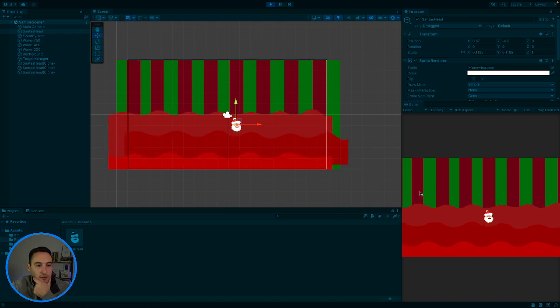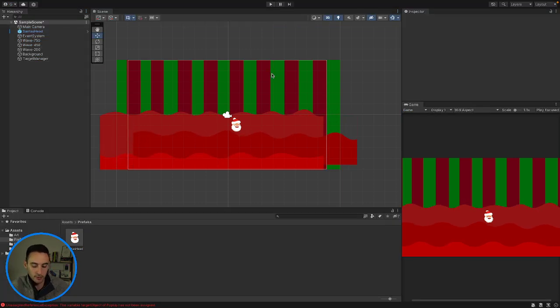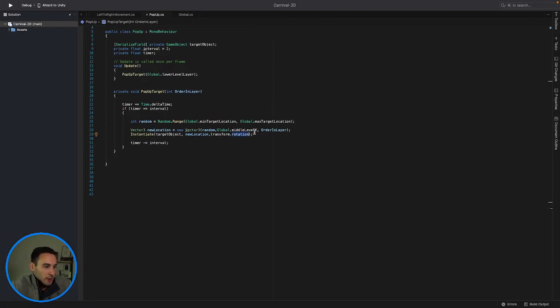So let's see, in our scene we are still getting Santas, but the order in layer is incorrect. So what do we have? Middle layer, order in layer, lower. Okay, so we're using our middle level layer, but on our pop-up target here we're using our lower. So here we need to say mid level layer.